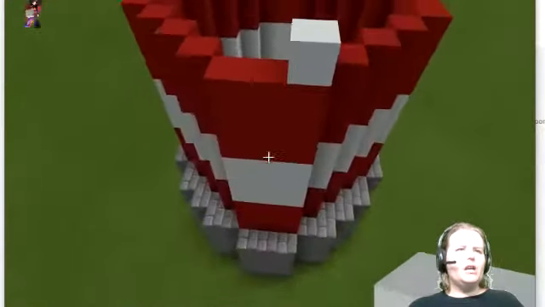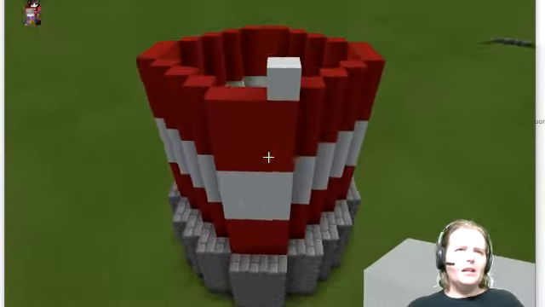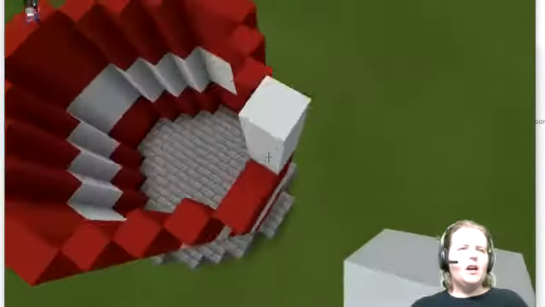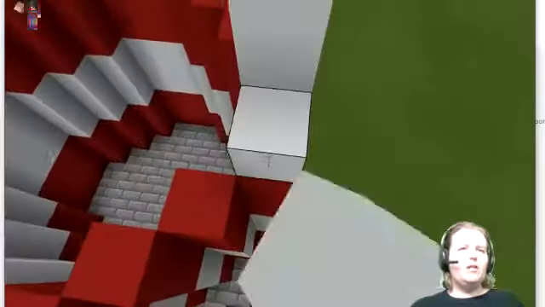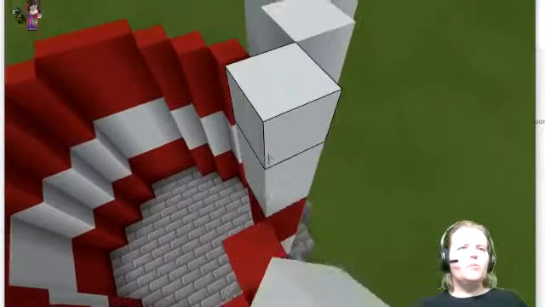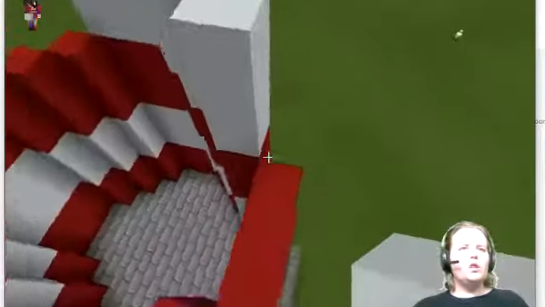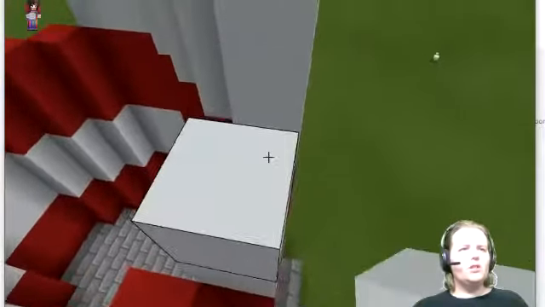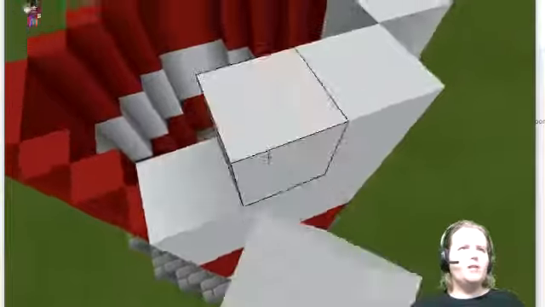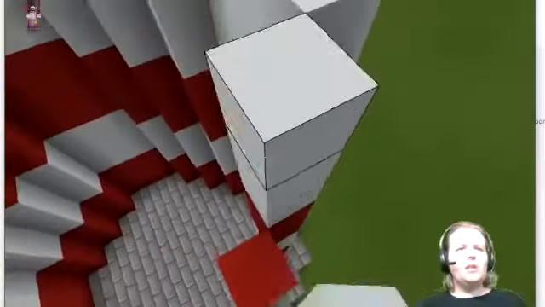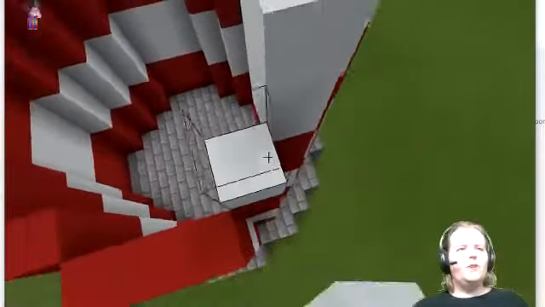Okay, so I have my 2 red segments done, and now I'm finishing my last white segment, and then I'm finished this run here. Then I'll make it smaller. So I'm going to reduce the circumference. So remember, circumference is a fancy math word for just meaning the outside of a circle.